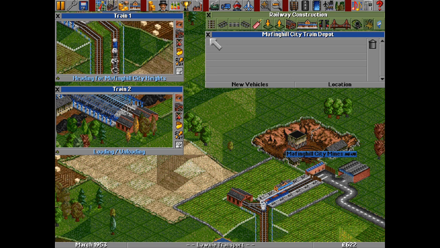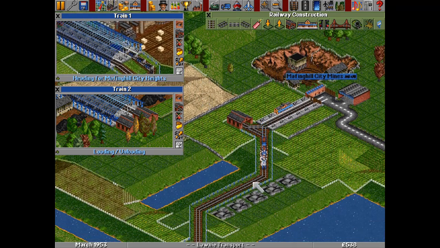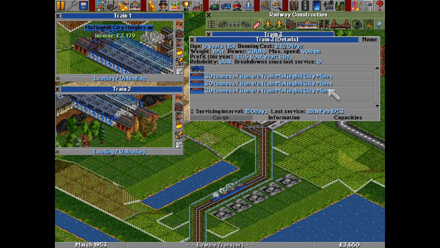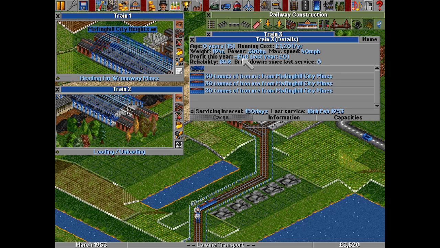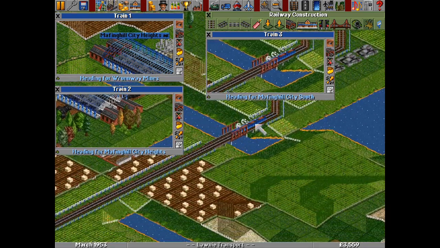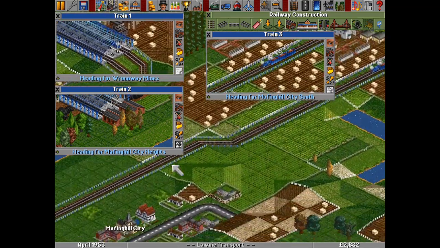I mean, he's not the best engine in the world. Don't tell him I said that. Look, the speed is not great. Let's have a look at his stats here. There you are. Max speed, 40 miles an hour. So, really, that bridge was entirely pointless. We could have gone with a slower bridge.